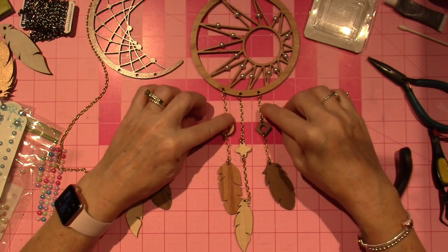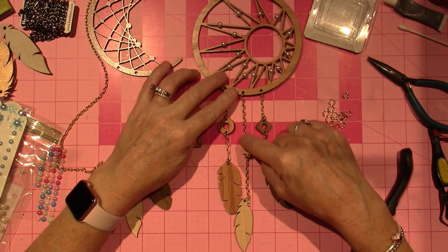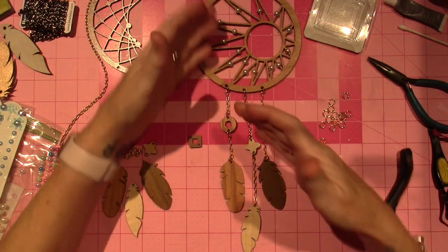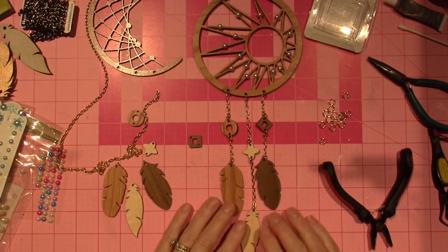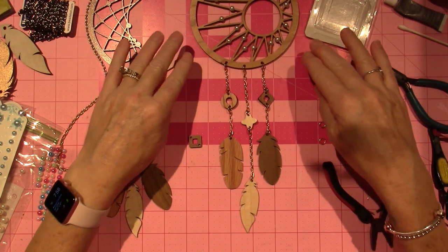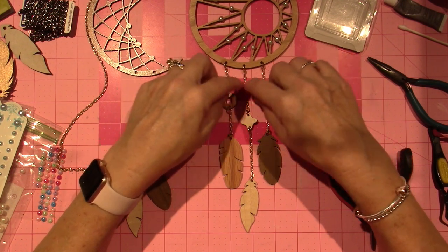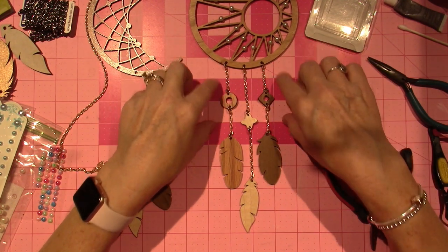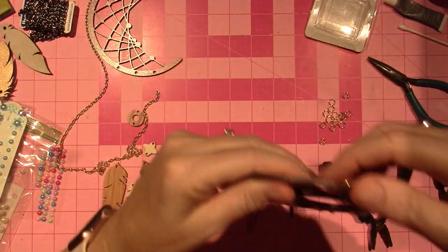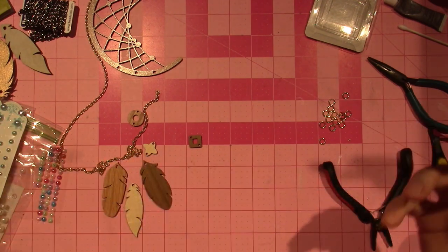So I cut the chain first, 1 inch here, and then I made 2 inches in the center, and then 1 inch and 2 inch. And then it just kind of alternated enough so that it could hang straight, but they didn't bump into each other, if you know what I'm saying. And even if I did two more holes, I would do a 2 inch again, and then they would hang alternating. I just think it would look so pretty, and something about the chain really adds to it for me.